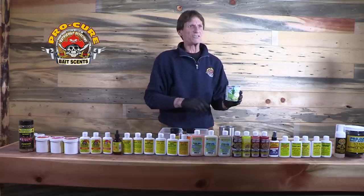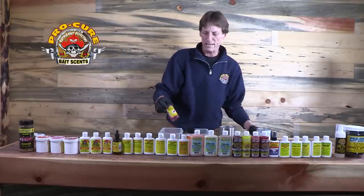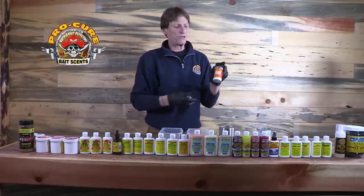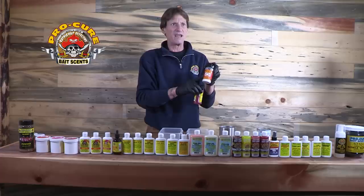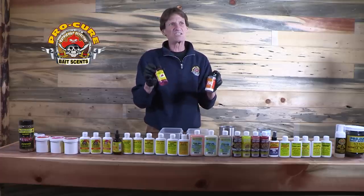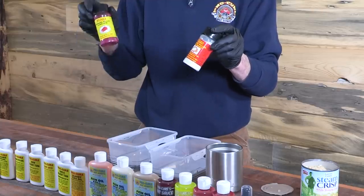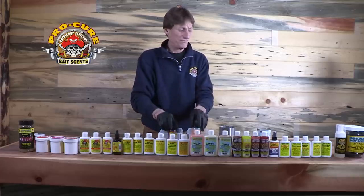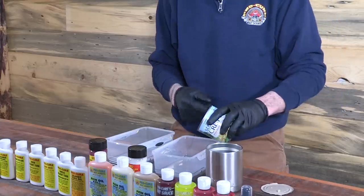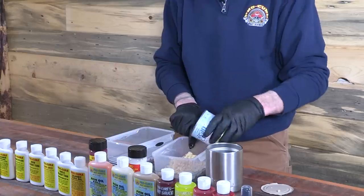After I drain the juice off, I'll put it into two containers. Half I'm going to leave natural color, half I'm going to leave the pink. That's with the Wizard Kokanee Killer Magic. This will take the slime off the corn and firm it up. And this does the same and dyes it pink. One day or one minute the kokanee like the yellow color, the next time they like the pink color. So it's pretty quick and easy. Once we've drained the juice, pour some corn into a Tupperware container.